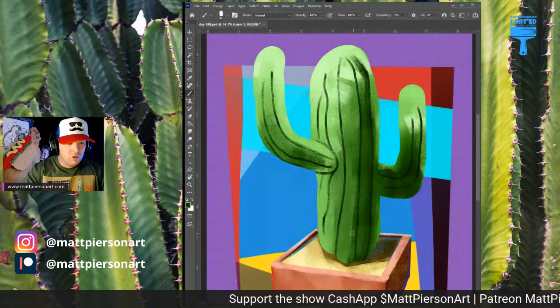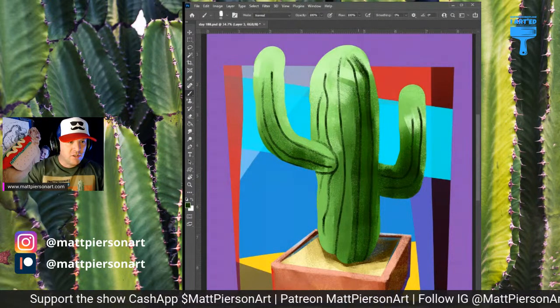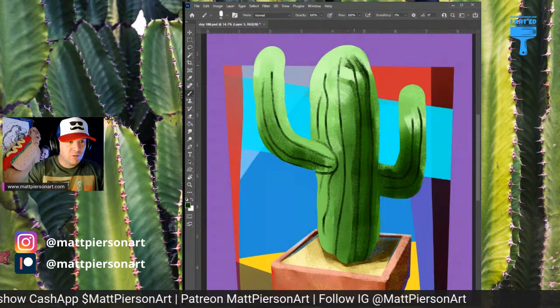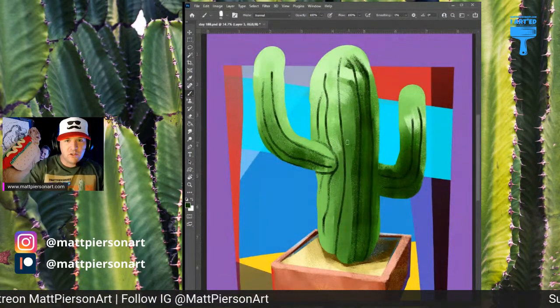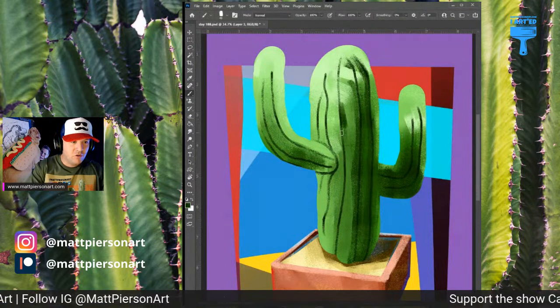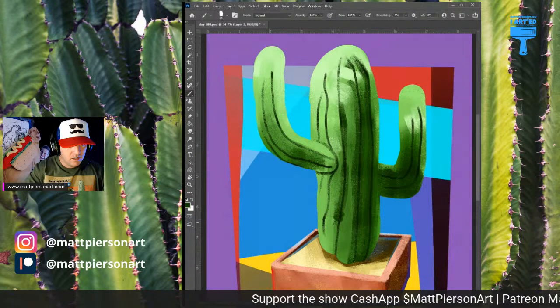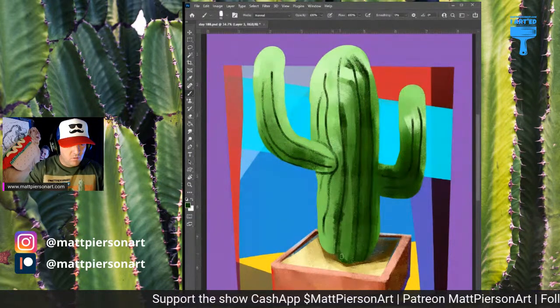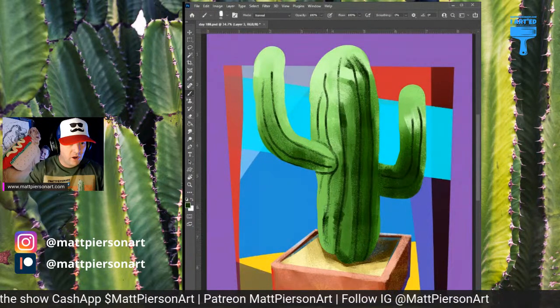I think I have more enjoyment if I just treat them as abstractions of cactuses, as opposed to a real cactus drawing. More like a cartoon version of a cactus, right? And so that's why I'm going to focus on them being a little bit farther out than normal.